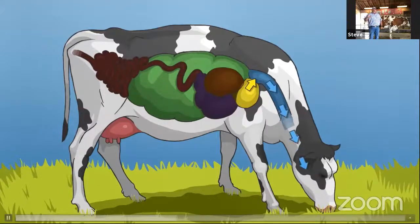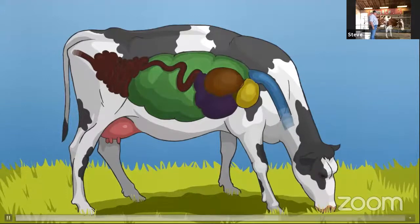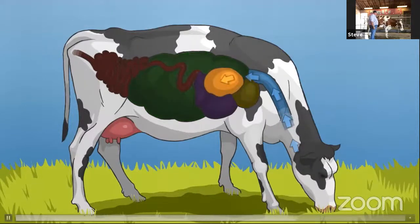So you see how large it is on a cow like Miss Sally here? She can eat 50, 60, maybe even up to 80 pounds of feed a day and drink about 50 or 60 gallons of water. Her rumen is going to hold about 45 gallons. So there's no digestion taking place there. It's all microbes and enzymes, basically just starting to break things down, getting what we call the fermentation process started.